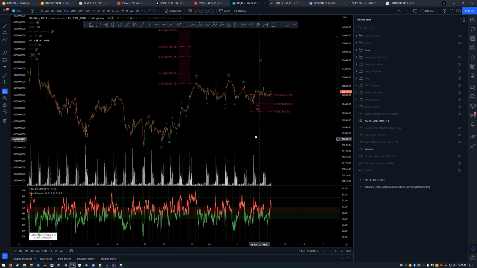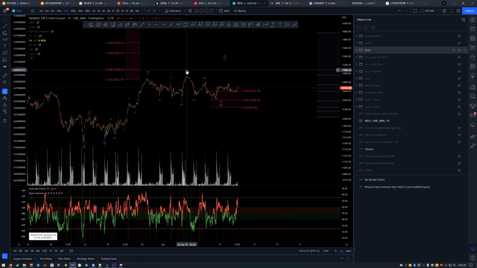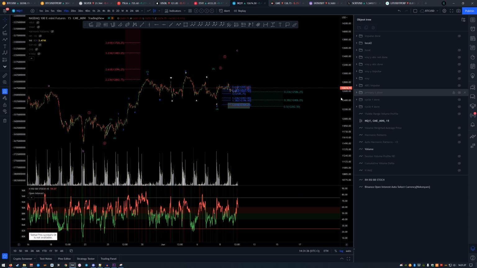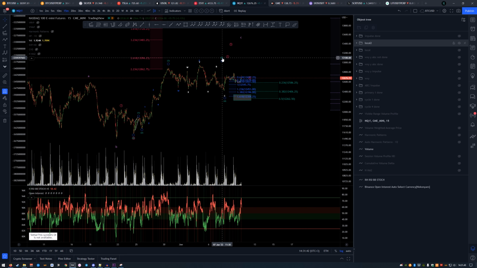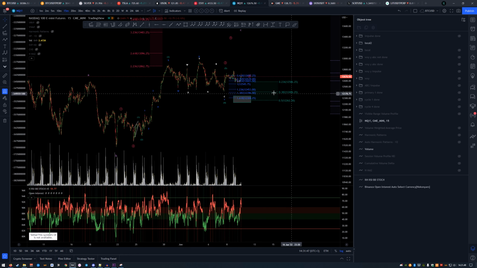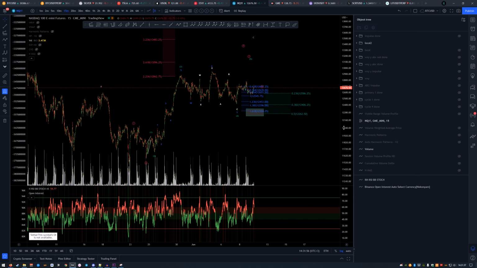But again, this local count was presented before as well, saying we had a possible 1 to possible third completed, currently making the possible 4 again. Whether it's done here or this is just the start of a wave 4, we have no conclusion yet. That is one option. Other option is saying that again this is wasting even more time on the wave 4 and wave 5. We could be having the wave 5 complete here for the wave 3. At this point, wave 5 would be really truncated compared to wave 3, so I don't really think this is possible or probable. It is possible, of course, but not very probable.